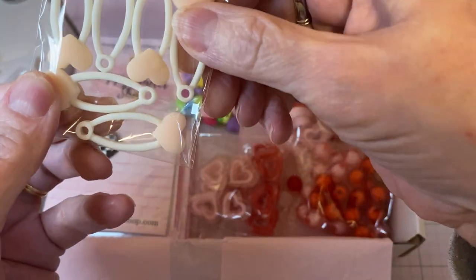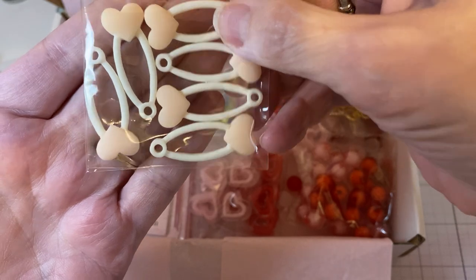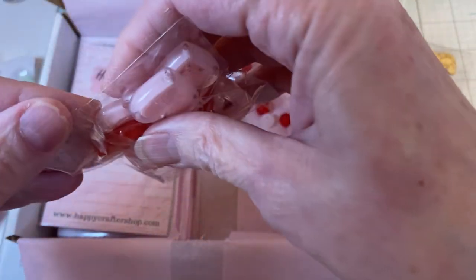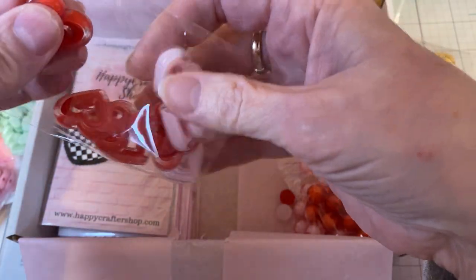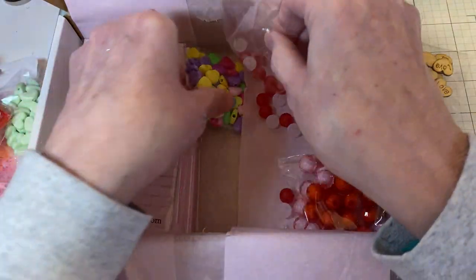These clothespins — you can hang a really cute dangle from here. I picked up two packs of beads; I thought they are super cute, they come in red and pink. And I thought that this would be really cute like on a beaded pin or a pokey tool. I'm hoping that I can play around with that. I don't know how much Valentine's crafting I get to do, but I just wanted it for my stash.